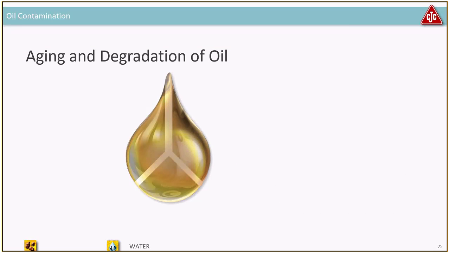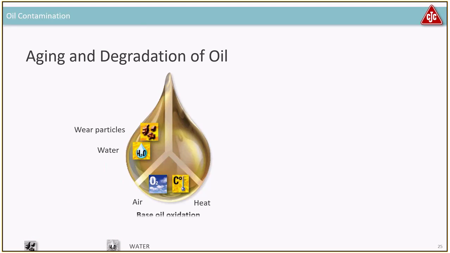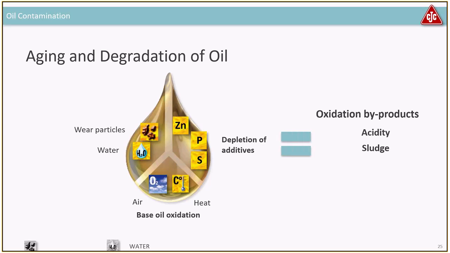So the last of the contamination here is aging of oil or degradation of oil. Now, oil is a natural product like milk, for example, and it can go off. You know, milk has a certain shelf life. When milk goes off, it's typically due to temperature. The same with oil. The higher the temperature, the faster it degrades, or oxidizes, as it's also called, because you need to have oxygen present. Otherwise, it's not oxidizing, or it's not degrading.